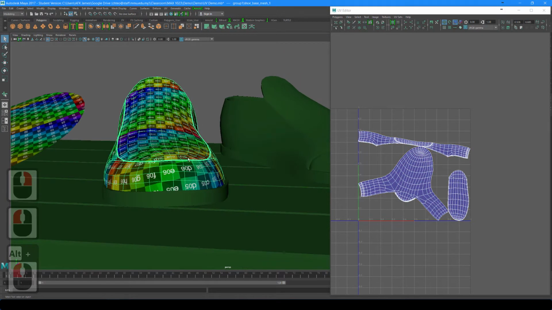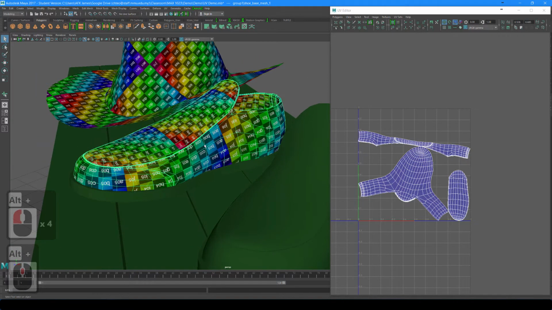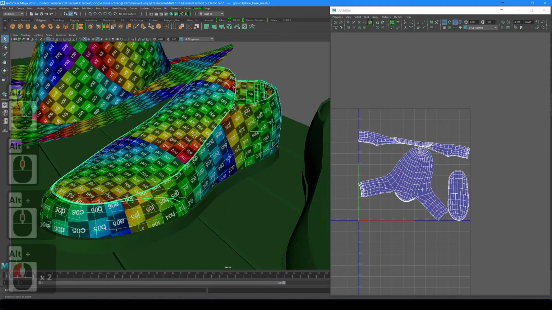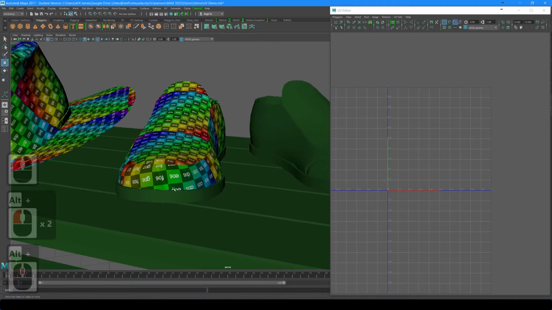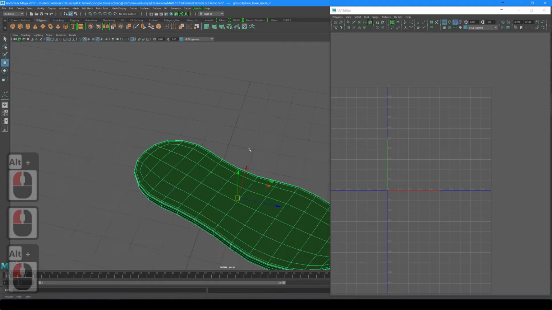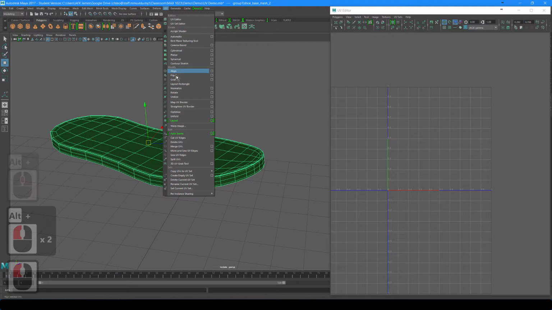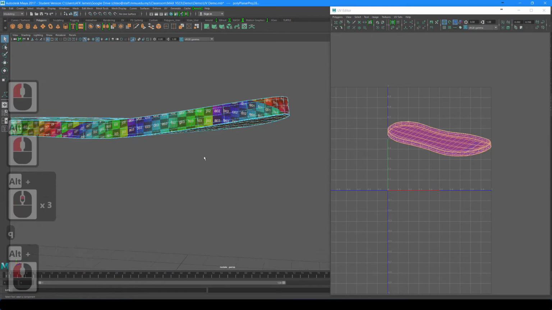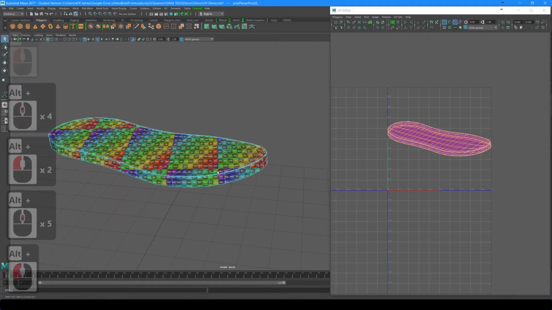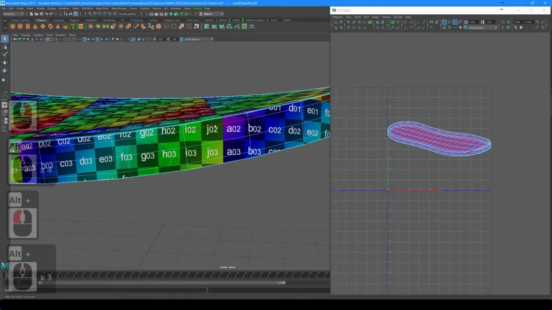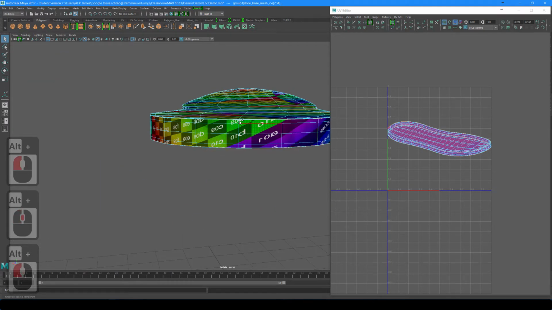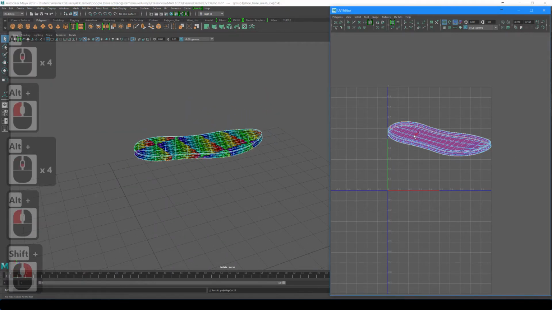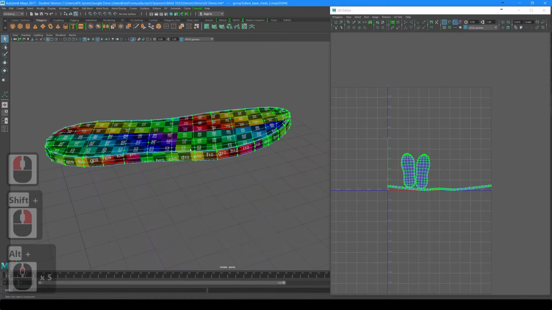Before we lay it out, we make sure the scaling of the UV shell is almost the same with one another. We do this with the base of the shoe isolated, and then planar project, and look at this as a cylinder. It's pretty easy. You just have to cut on the top part and the bottom part, and then find a seam, I think at the back, where most people will not notice. So cut, and then unfold.